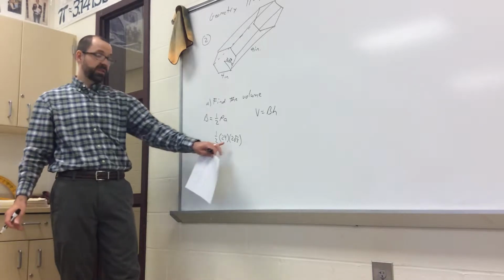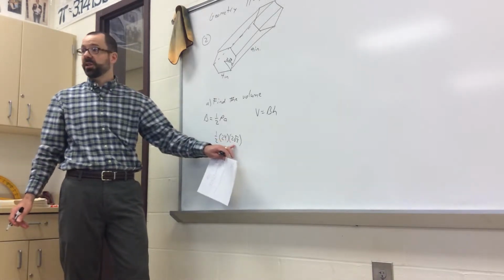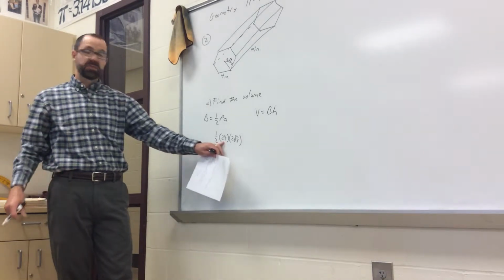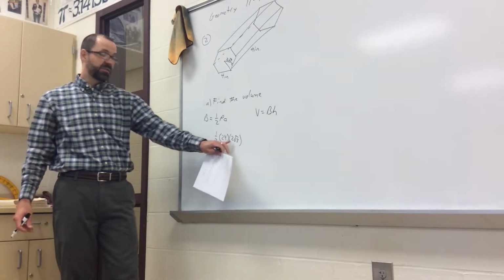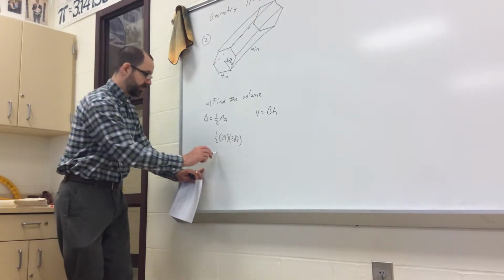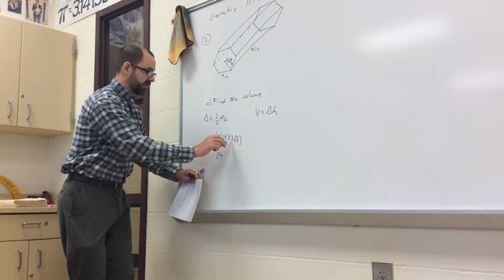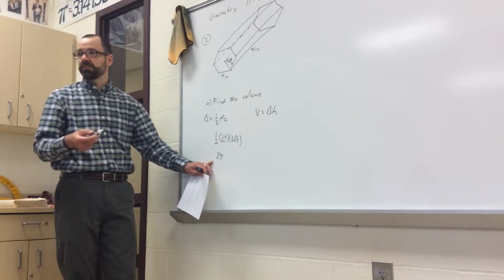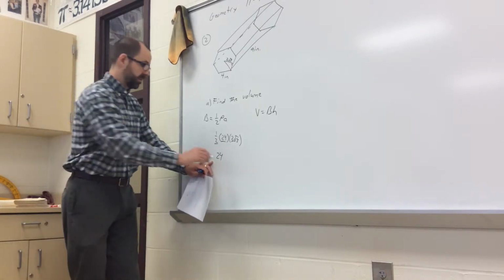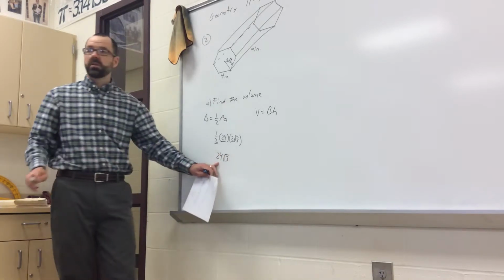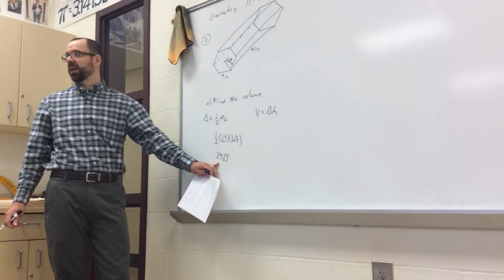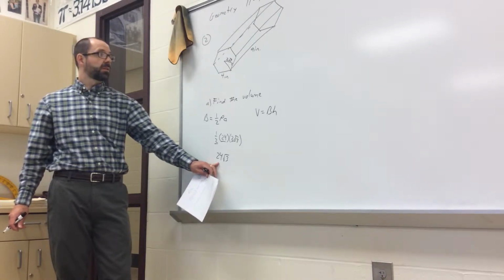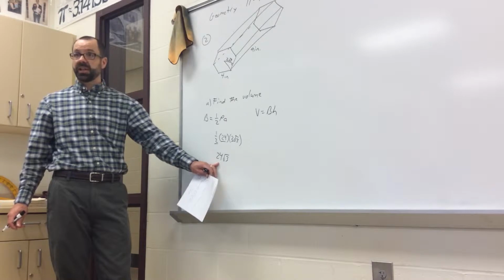So this is what we're doing, 1/2 times 24 times 2 root 3. This is figuring out the area of the hexagon. So 1/2 times 24 is 12, and then 12 times 2 is 24. So these three numbers multiply out to be 24. I could multiply the root 3 times that, but I would get a nasty decimal. So I'm just going to leave it as 24 times root 3. So that's the area of the hexagon.